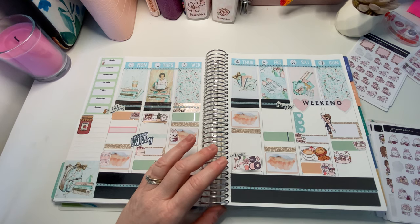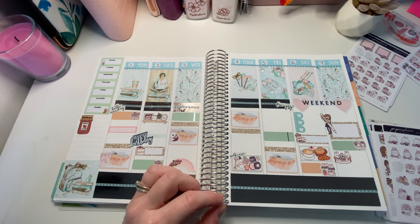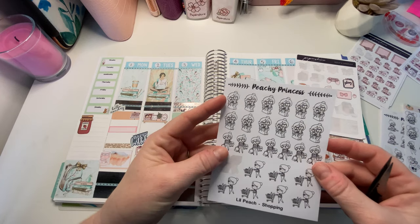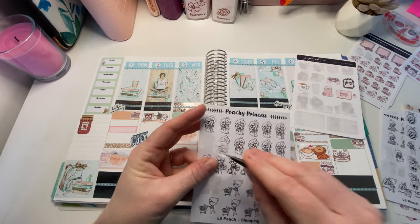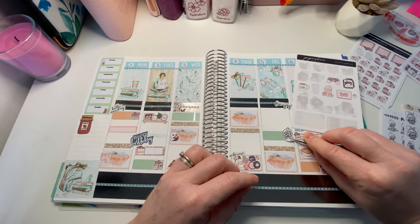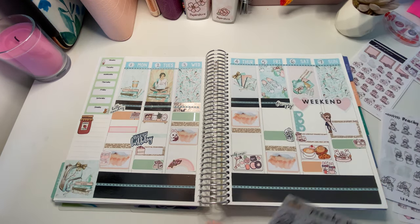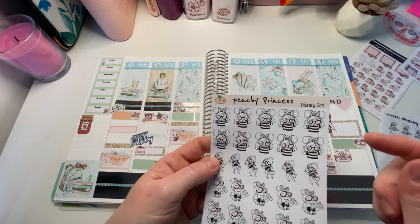For the last few weeks, it has been like the Sunday roast dinner and Yorkshire puddings. Love my Yorkshire puddings. The little Peach shopping from Peach Princess is for my groceries, which tends to be done either Thursday or Friday evening. So I'll stick her there. Also want to incorporate these little Disney Girl stickers.